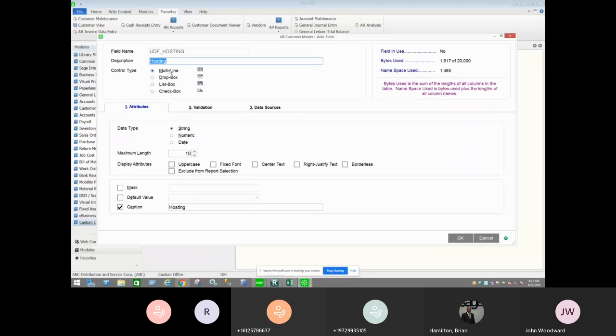Now I can say, do I need to add a text box so I can just type freeform into a text box? And then I can define how many characters, if I need a big long text field of 375 characters, I can have a big long text field that would support up to 375 characters.